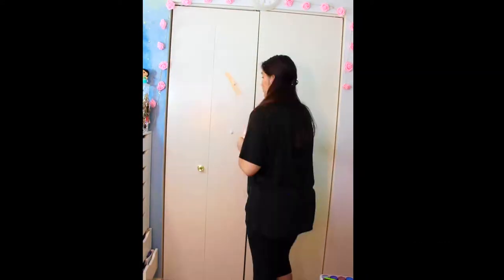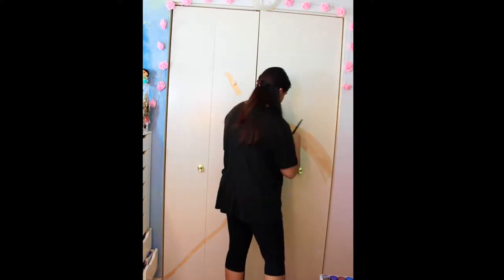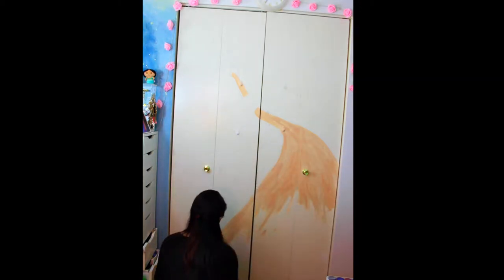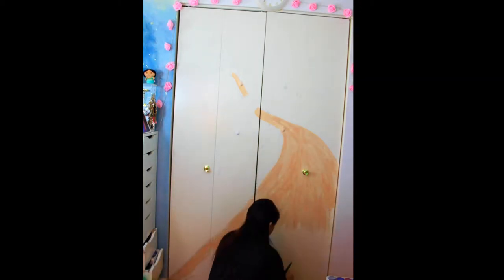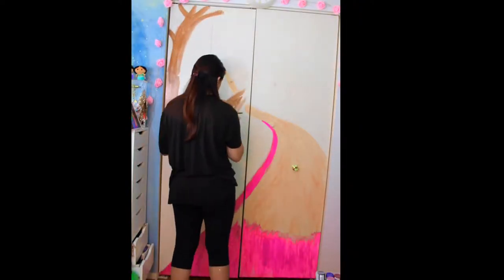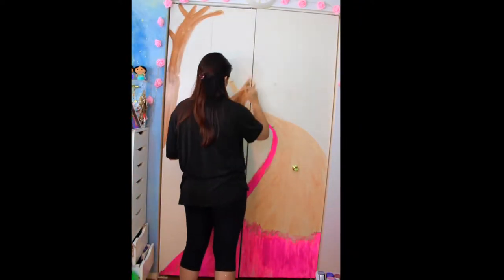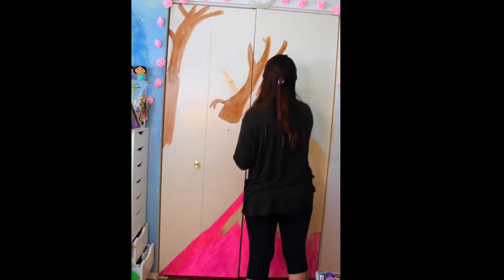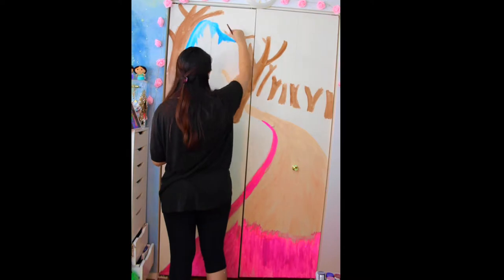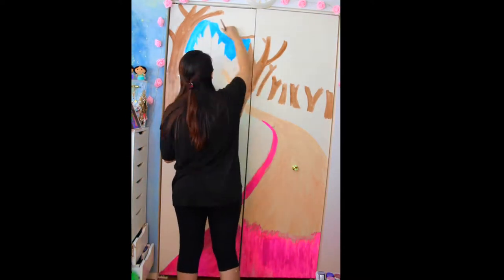Now I'm starting to paint it on my walls. First I did a rough outline with some chalk and pencil, and then I'm going in for the first coat. I'm using pretty much a dollar paint from AC Moore — it's in the woodworking section, so it's not the best paint, but you get a lot of colors really cheap.